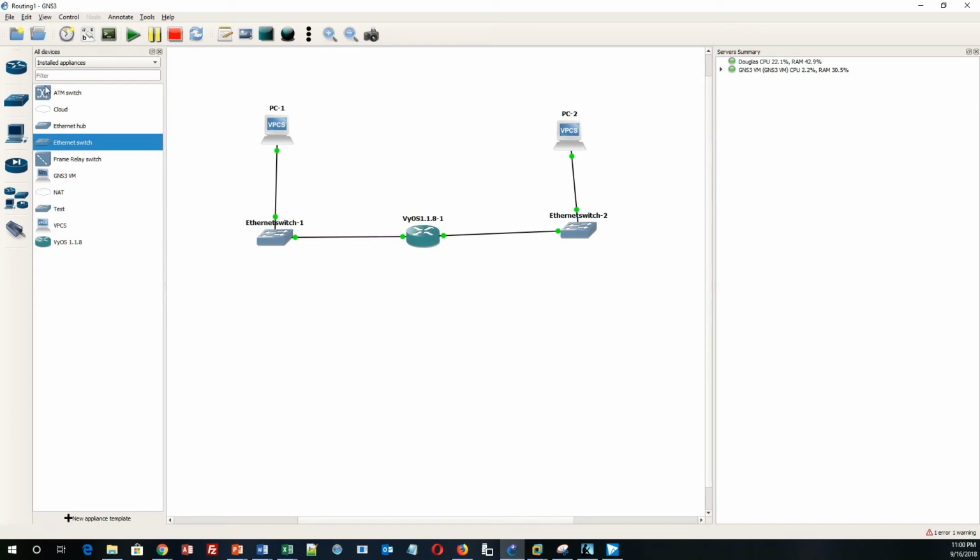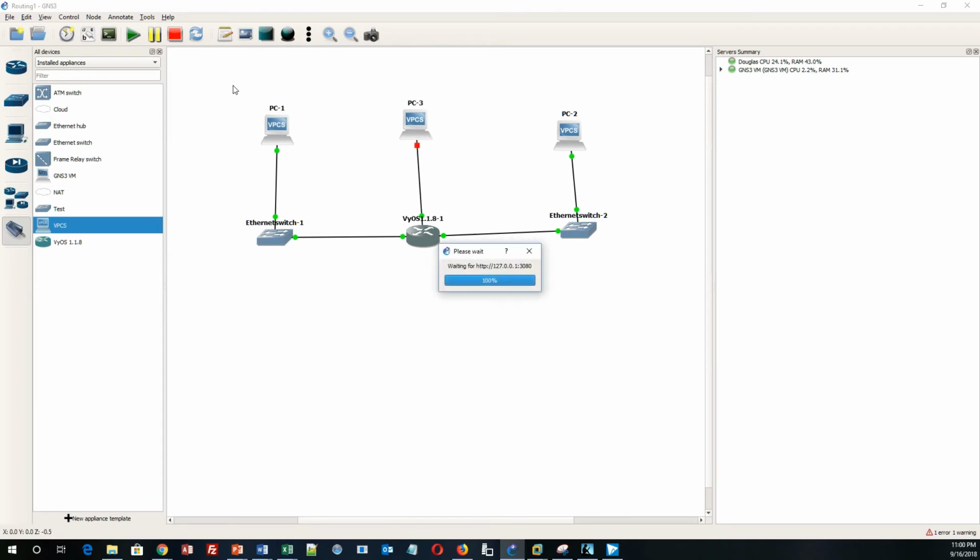But if I wanted to, I could bring a VPS over here, connect it, and then set up my third interface with a different network. So this could be Rhode Island, Boston, and New York. And then I could configure this router to do a lot of the things that I wanted to do. So that is the basics of how you configure and set up your VyOS router.